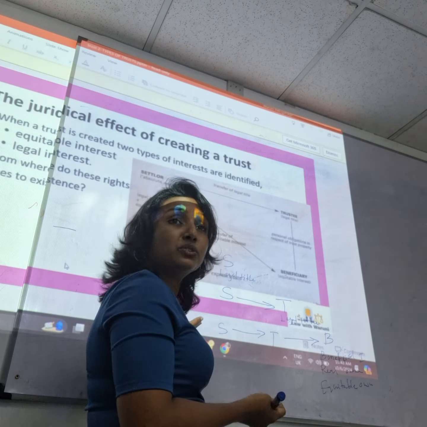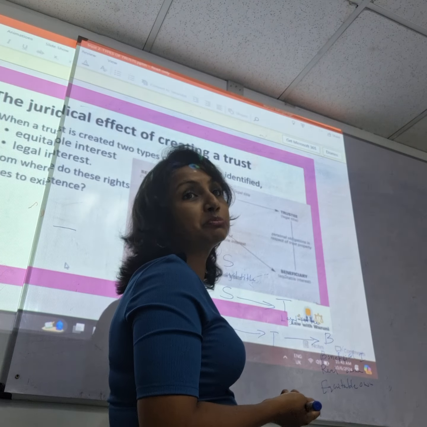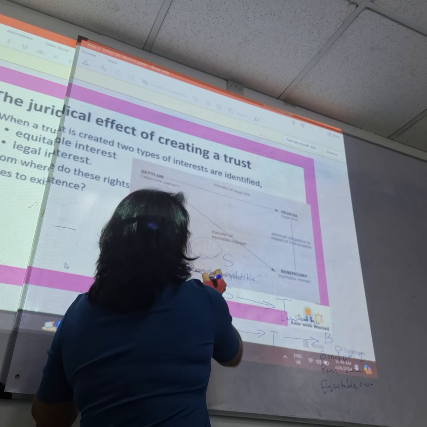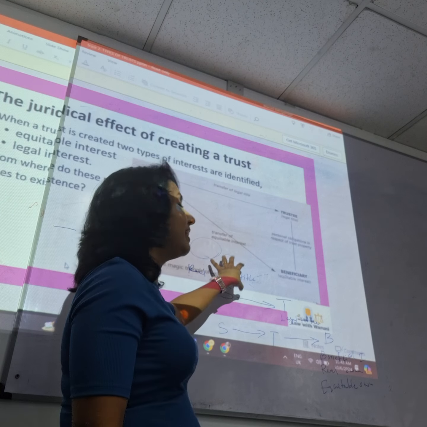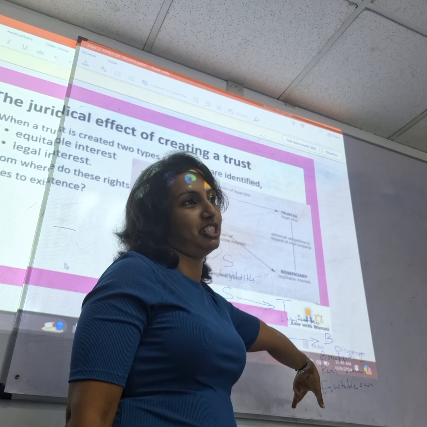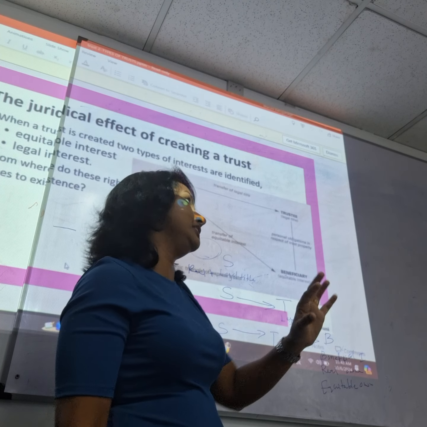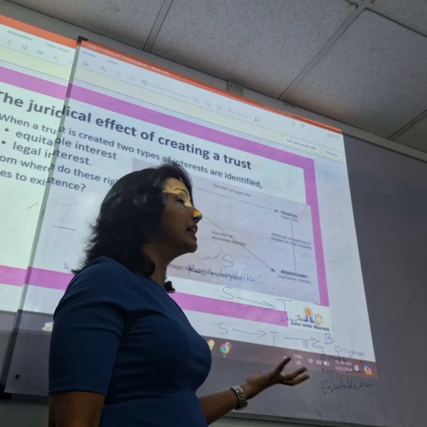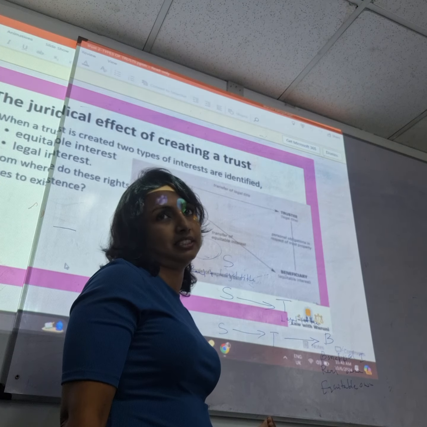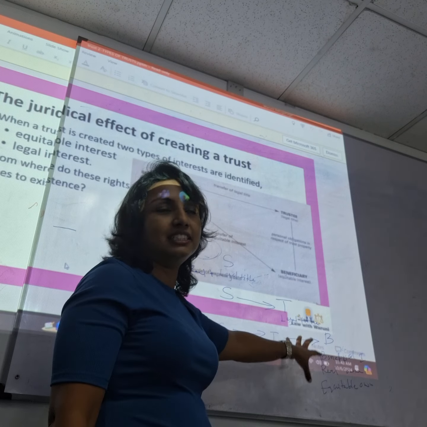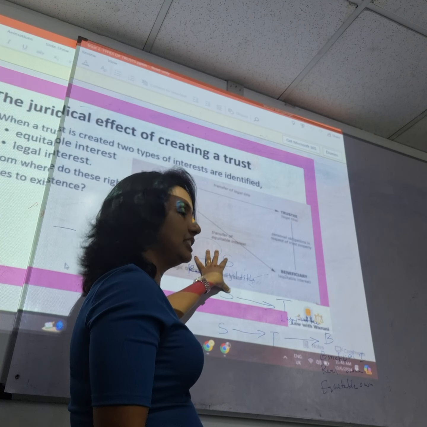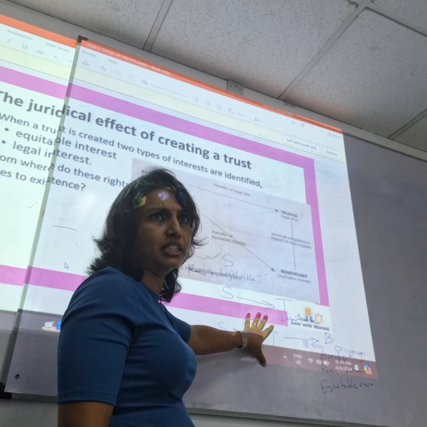So some people misunderstood this concept. That's why I said that some books are not explaining it clearly. Some people thought the settler had a real title and a legal title both, and the legal title was given to the trustee and the real title or the real ownership was given to the beneficiary. But actually speaking, the people who research the law of trust have identified there was no real title existing before creation of the trust. Equity is the one who recognized this. This is a title which was recognized by equity courts. So whatever the settler had was the legal title, and that entire thing was handed over to the trustee.